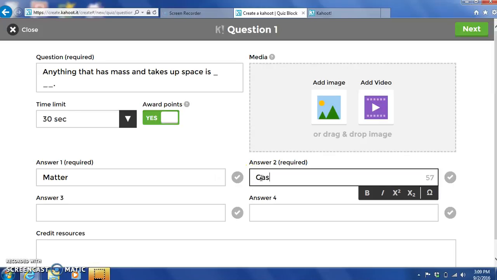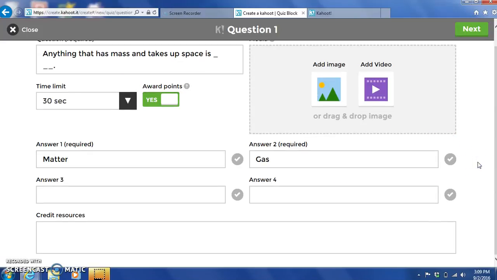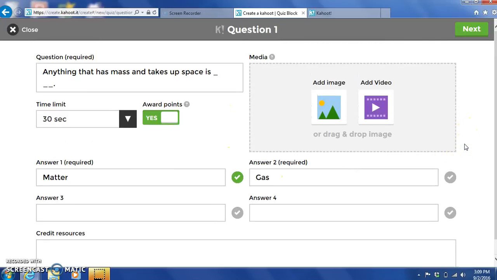So these are the 2 answer choices that I'm putting here. Now I'm only choosing 2 because I want to show you on the screen how only 2 answer choices show up instead of 4. So you can do your 4, but since we only have 2, you have to make sure you select the correct answer. So that's what you do in those boxes there, or in those circles. You can also add an image if you like, and another video to lead up to this question. I'm going to go ahead and select next.